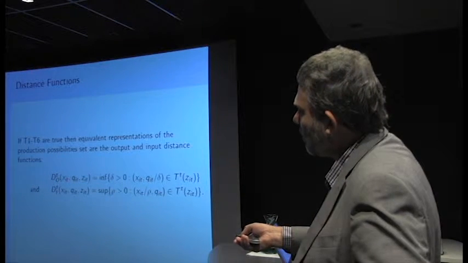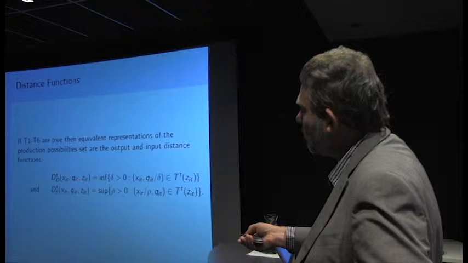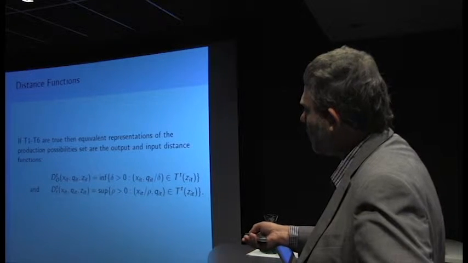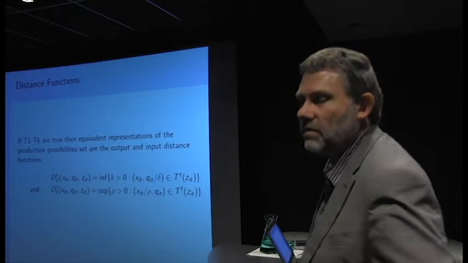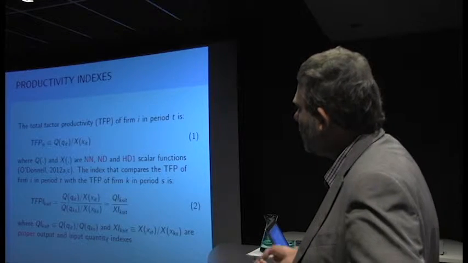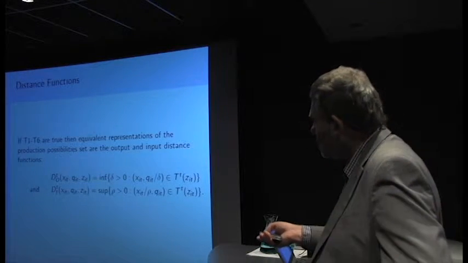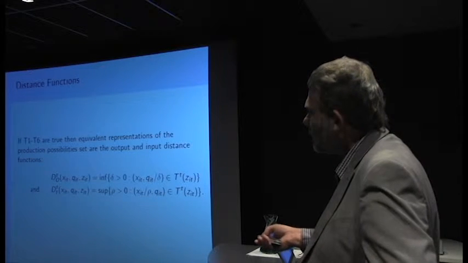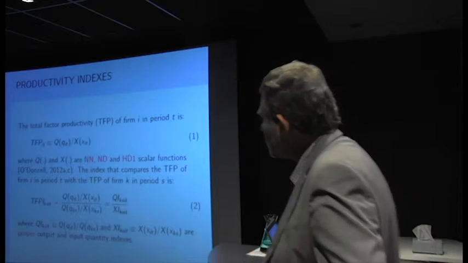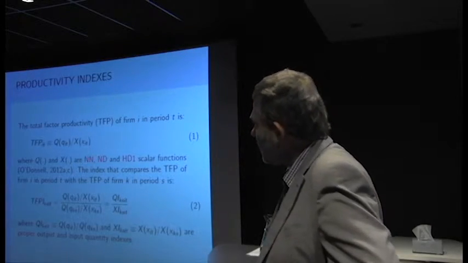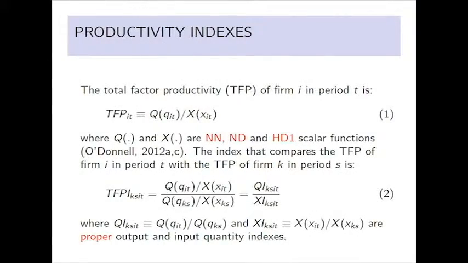So this is defined, yes, for any input vector, output vector, and set of environmental variables, and a particular technology, you can measure the distance to the frontier. Okay. Now, these functions are important. This is in fact a measure of technical efficiency, how far you are from the frontier. Okay, that's technologies. What about productivity indexes? Well, this is important.